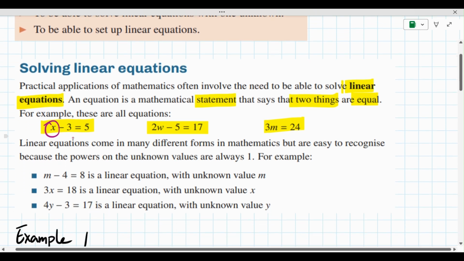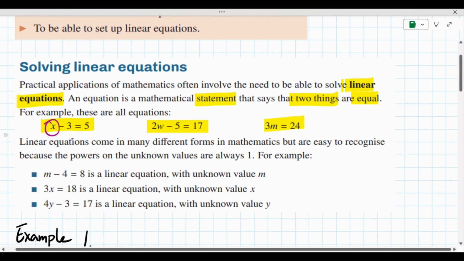And how to solve for x? What we know is we're using the number, minus 3 equals 5. So what's the number that, minus 3, equals 5? That number will be 8. Also, sometimes we have 3 multiplied by w, minus 5 equals 17, and we're going to solve the equation for w, which I can show you later as well. Basically we try to solve for unknown numbers.